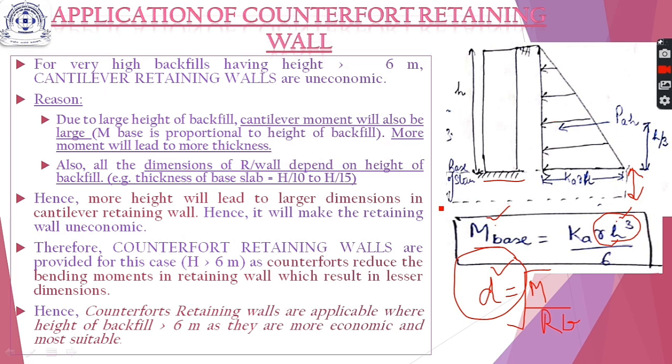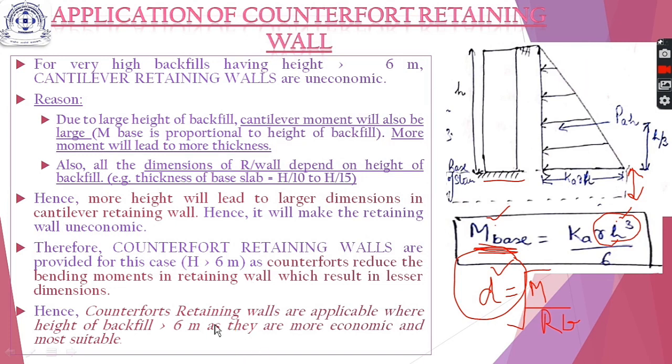Therefore, in order to provide high backfill retaining walls, we need to reduce this moment. We cannot change the height of the retaining wall, so we need to reduce this moment in some way, so that the depth or thickness of the sections comes out to be desirable and not very large. Therefore, counterforts are the solution for that. The provision of counterforts in a retaining wall reduces the moment on the wall due to the large height.